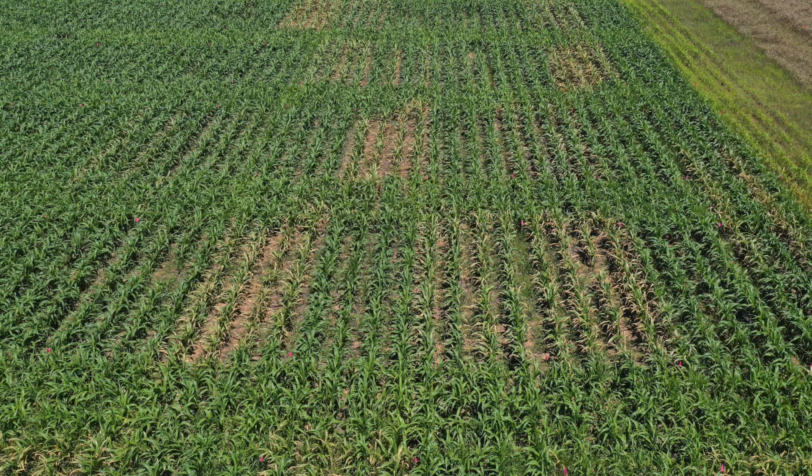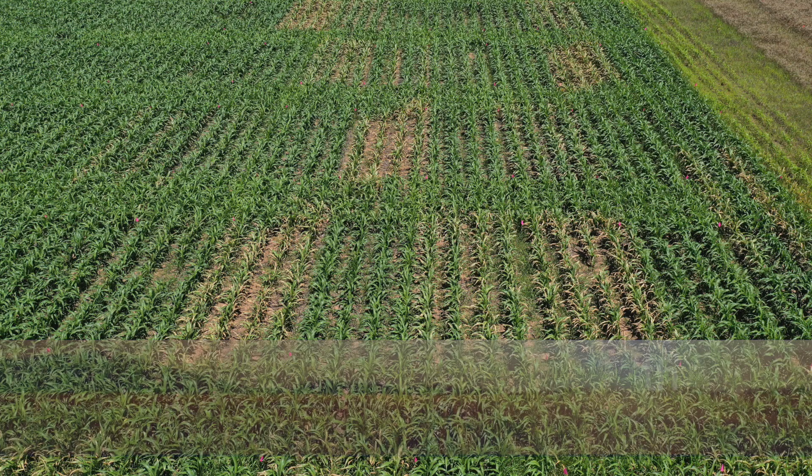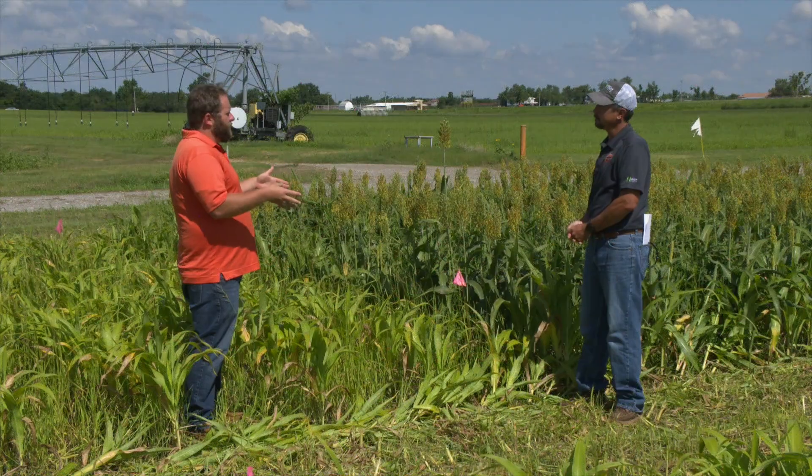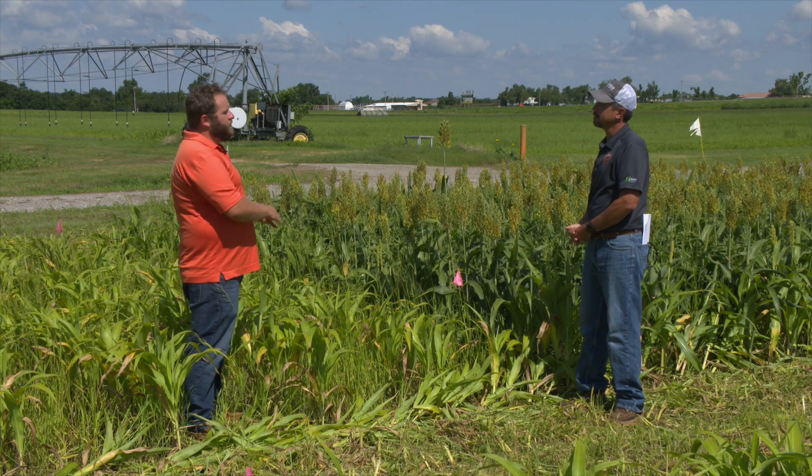While I would never recommend the flat fan, I recommend putting drops down if you can, to get it between the rows — on double crops especially — or using streamers so you concentrate it more. From early work that we see, we can take a fair amount of tissue damage; the nitrogen is valuable enough to take some burn on that leaf tissue. With the kind of summer we've had — a lot of rain but then some dry spells — what are some issues you might be seeing in regards to leaching?